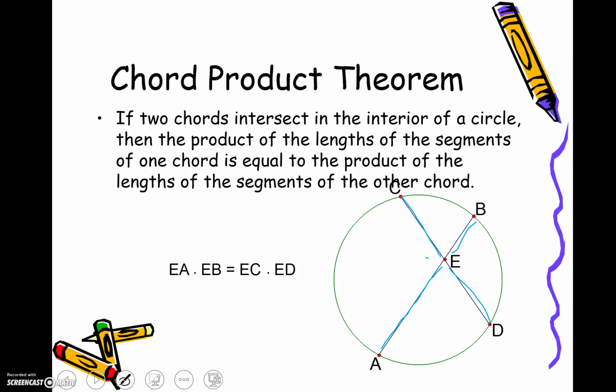So here's in relation to what we have on the right. These are times signs. For those of you who are not sure why that's a dot, it's a times sign. So I'm going to do EA times EB equals EC times ED. Now I'm going to be using a lot of E's, B's, A's, and C's for these future ones, but they are different depending on the problem. So this one here is we're multiplying the 2 parts and setting it equal to the 2 parts over there.